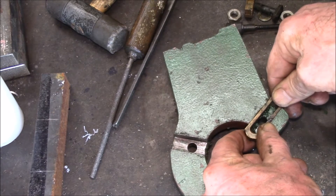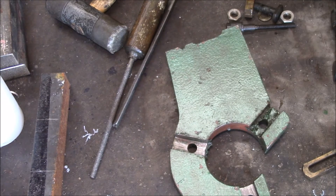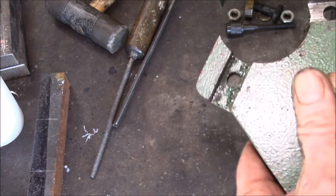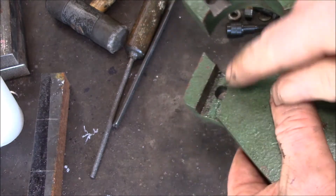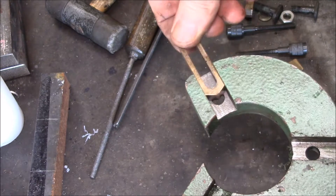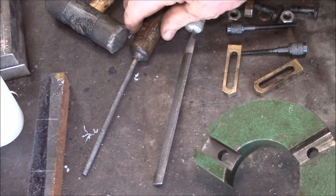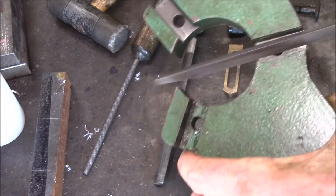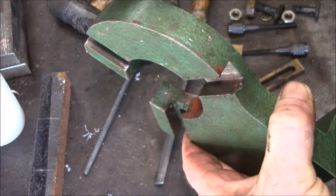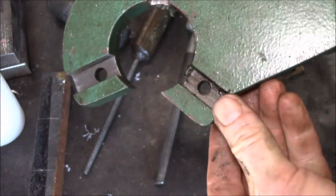What I found was these things were so tight that you just can't adjust them. They probably had some sort of grease, but I've never cleaned these up myself. You can see in there it's got all the original paint down inside, and I think that's what's making it really tight. This one I cleaned up and you can see it moves a lot better. What works pretty well is just taking a little triangle file — not really removing any metal, just cleaning off any burrs and all the old paint.